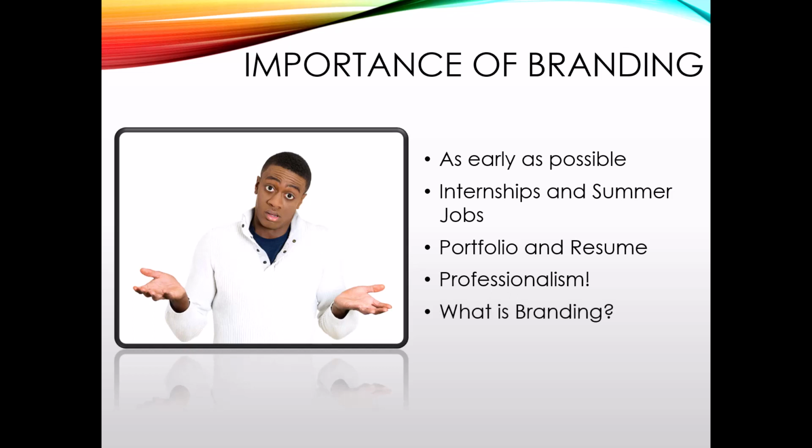So what is branding exactly? Well, let me start with an example to help explain what branding is. Now, I have a feeling that somebody knows what company this little box with the bow actually represents. So if you know the name of the company, go ahead and shout it out. If you said Tiffany's & Company, you are correct. So branding definitely includes a recognizable visual cue of some kind.